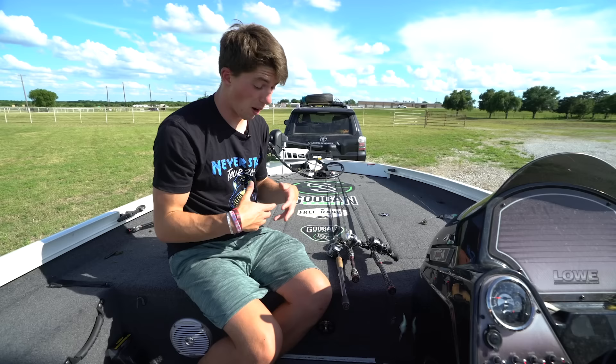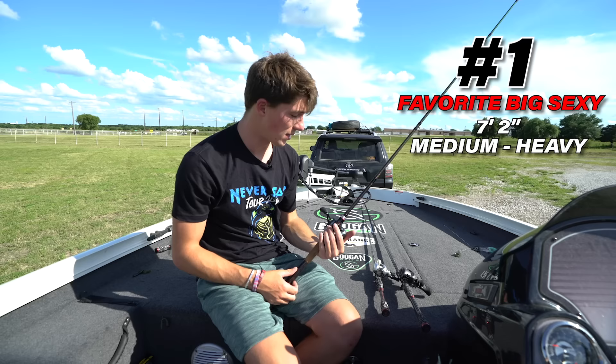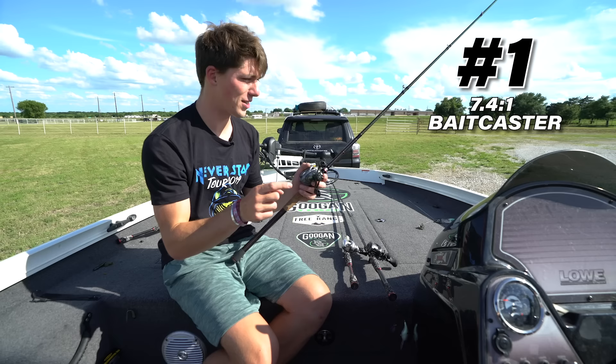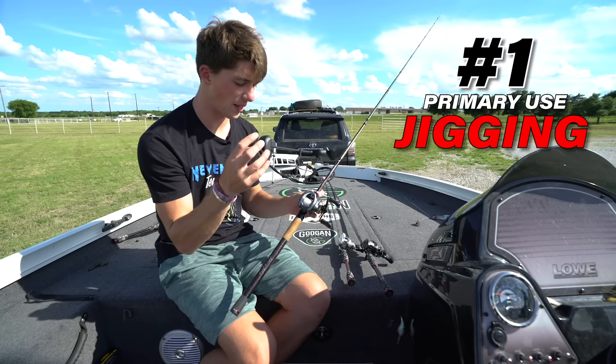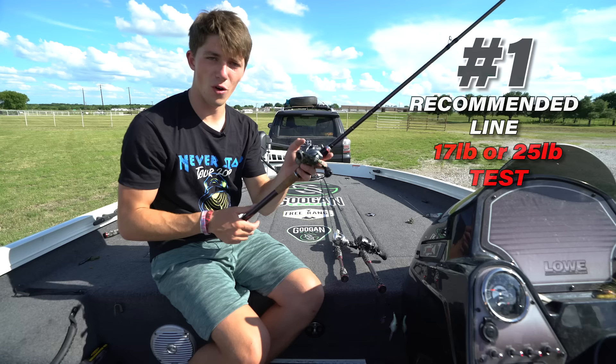First one is the one I've talked about a ton - this is a Favorite Big Sexy 7. It's like their more premier model rod, right around $200. It's a great stick - it's very light, one of the lighter rods they make. They've got the Summit which is really light, but I like the way this one feels a little bit more and it's less expensive than the Summit. On here I've got a 7.4 to 1 casting reel. This is like my jig rod - I fish a lot of jigs in the summertime. I'll throw finesse jigs and big football head jigs. I'm either rocking 17 or 25 pound test - if I'm flipping heavy stuff I'll do 25, if I'm fishing open water on some rocks we use 17 to get a longer cast.